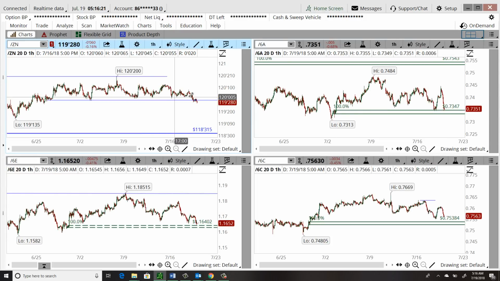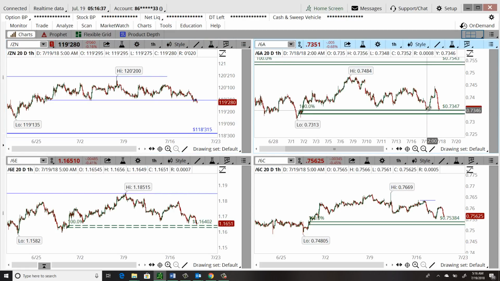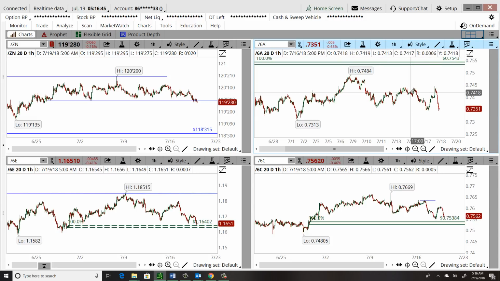Bonds. So bonds, we finally have broken below our little breakout area that we've had here since kind of the end of June, as that one has fallen down in. So that one could continue its move down. Keep an eye on that one. Monitor your stops. The Aussie, price hit our entry on the Aussie, and we definitely hit our profit target and a bit more. So I'm going to take this area off, and that was a very nice trade. Hopefully, we're able to grab some profits on that Aussie trade.